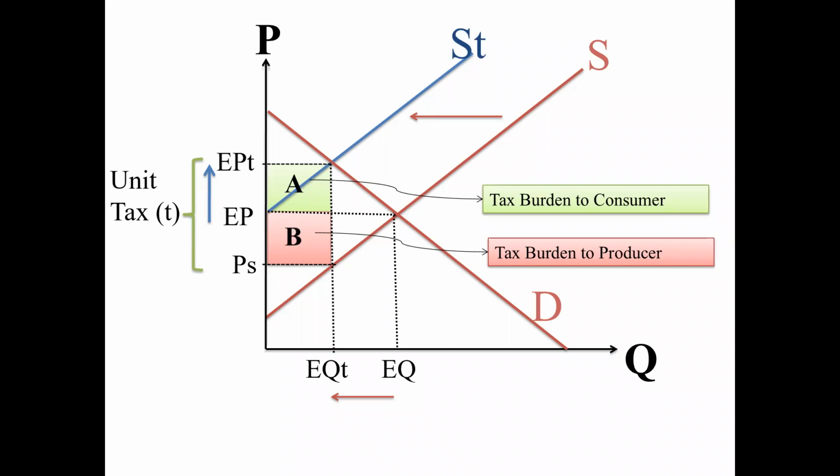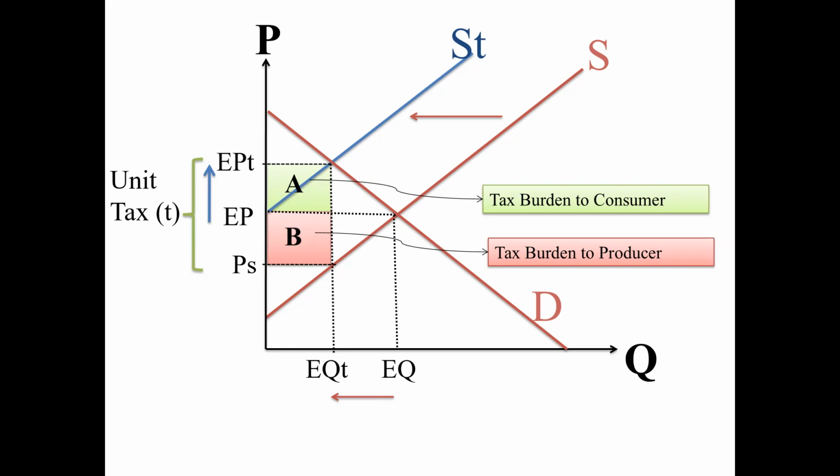Right? When you take any kind of policy, remember, either tax or subsidy or whatever, we have to see whether consumer surplus has been increased or decreased due to that policy. If the consumer surplus has been increased, it is a benefit to the consumer. If the consumer surplus has been decreased, it is a loss to the consumer. That's how we evaluate any policy on the consumer.